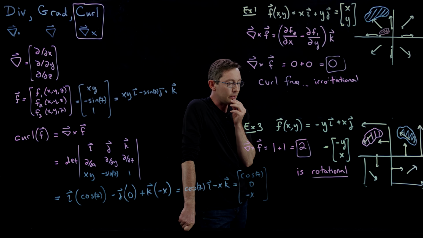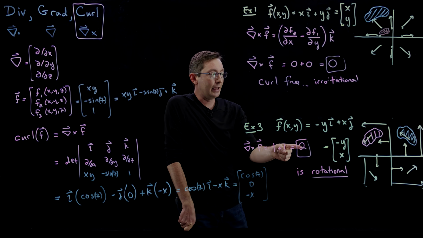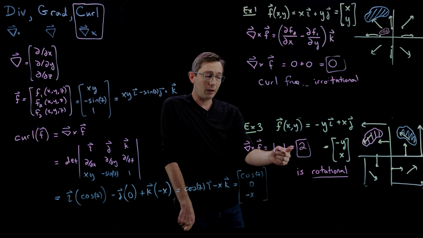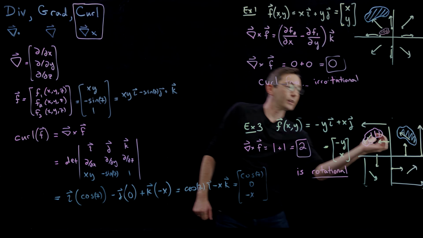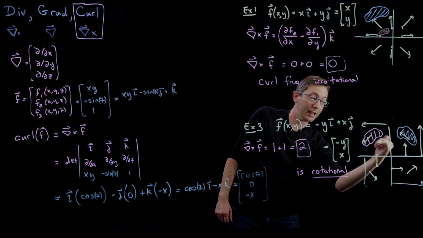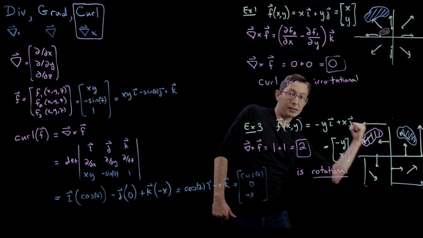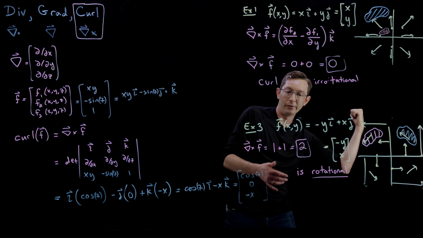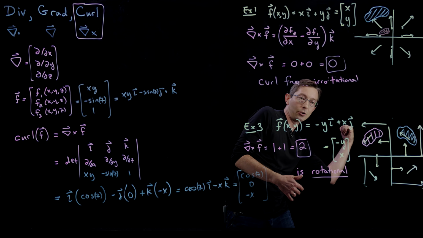What else do I want to tell you? Okay, so this had a positive curl because this follows the right-hand rule. This vector field is curling with my right hand, where my thumb is sticking in the positive out-of-board direction. This is just the convention we've agreed on. This is a positive 2 curl.